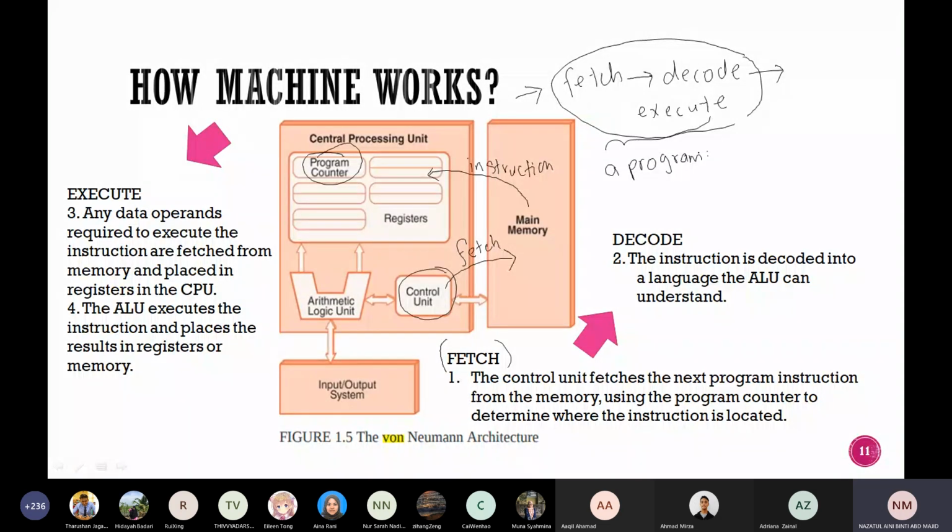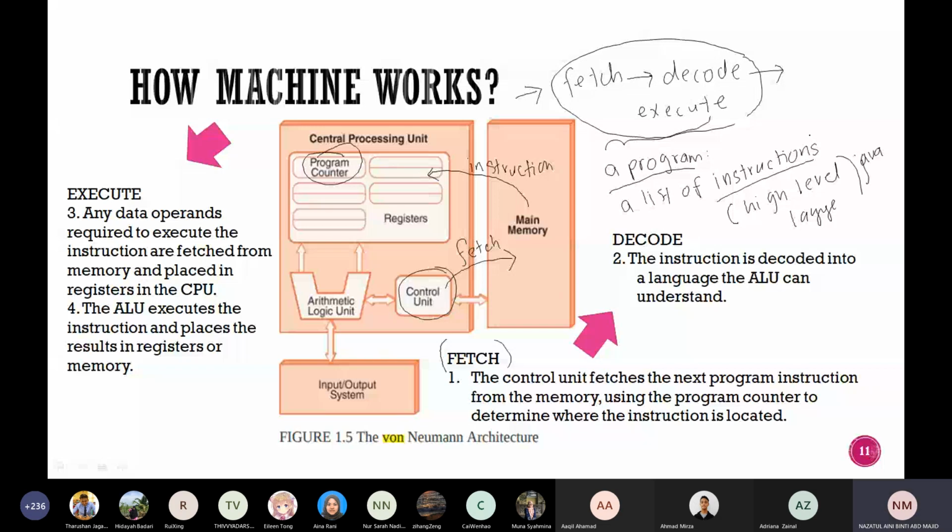Okay, in the whole semester, I think you will write a lot of programs if you want to master the programming skills. So what is a program? A program contains a list of instructions. You write a program, but it's actually instructions. If you use Java, it is instructions in terms of a high-level language.